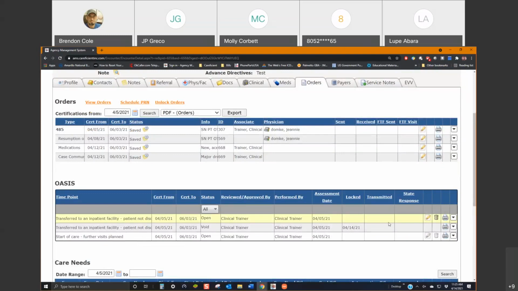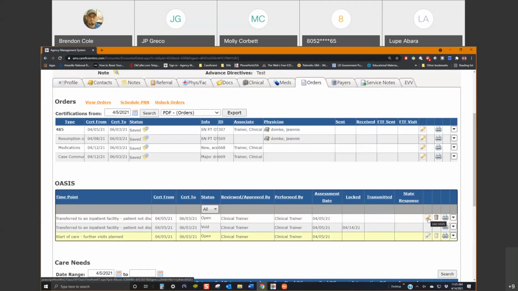When the service note is in a complete status, these pencils will not be grayed out. It'll look like this yellow one. If the service note is in an incomplete status, you are going to have these pencils grayed out, so you can't do anything with this yet. You're going to have to wait on that clinician to get it done. You may have to contact them and ask them why it's not done yet, whatever needs to be done, especially for your starts of care.